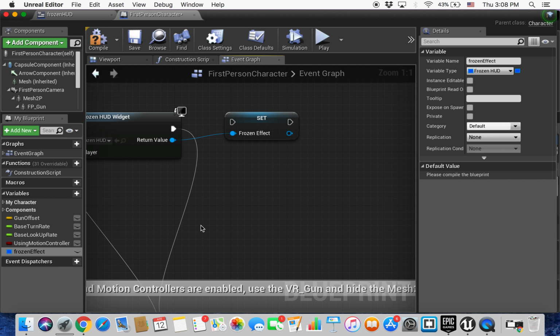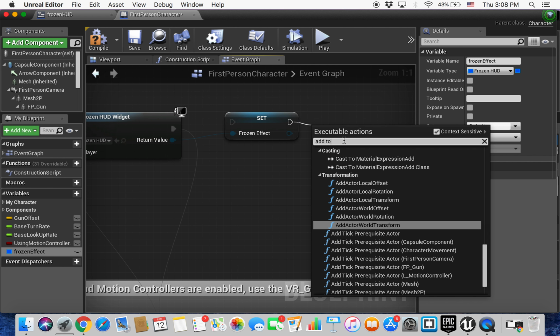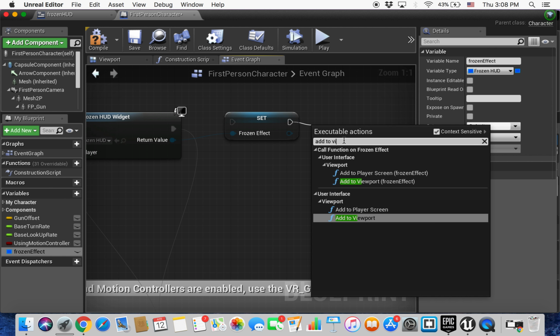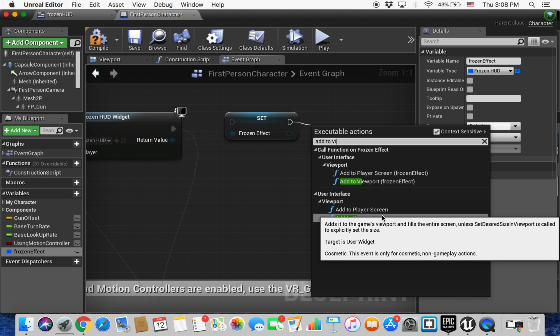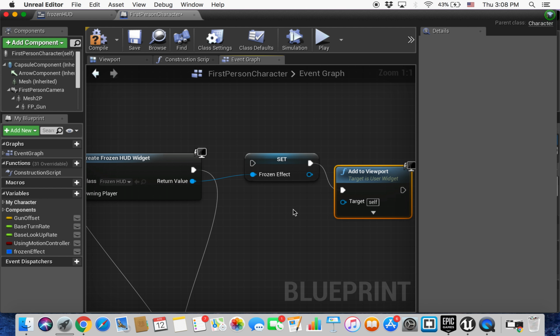Here we go. And from there, we want to add this to our viewport. Add viewport. There we go.